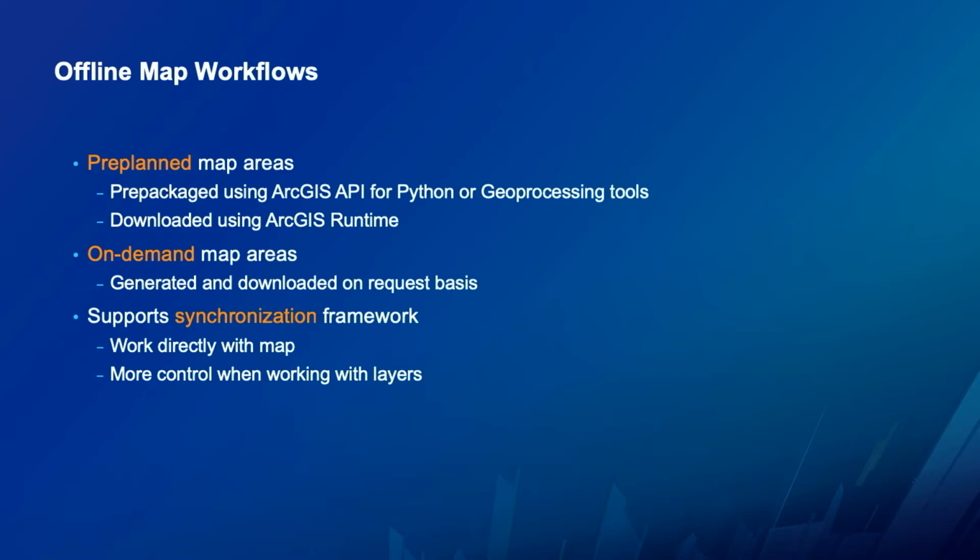You've also got the base maps to consider. Well, if you work with maps, all that work is done for you by the API. So the API will take care of going through the map, figuring out what it's got to do to take things offline, whether it's raster tiles, or vector tiles, or multiple or single feature services. It'll do all of that for you with one call to the API. And then when you want to synchronize your changes, it's one call to the API again, to say, synchronize all my changes that have been made on this map to the feature services on that map. And it'll go through and do all the synchronizing one by one.